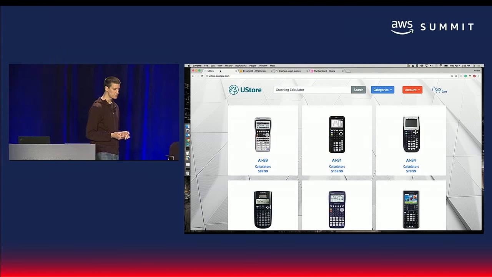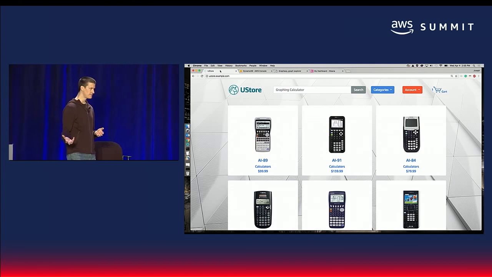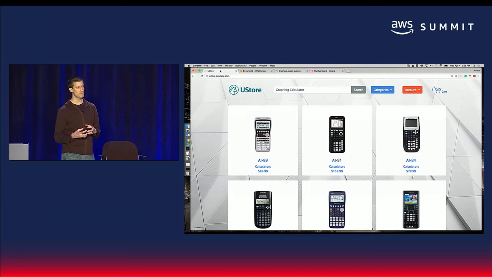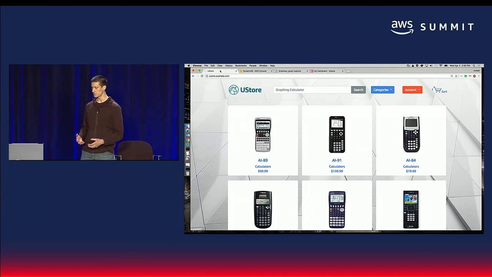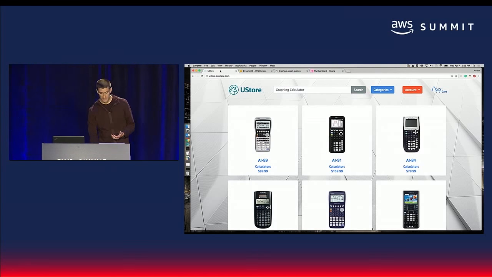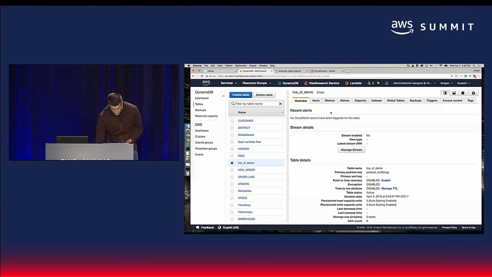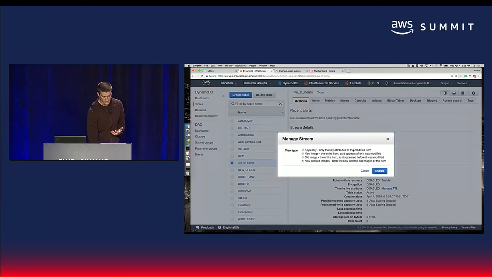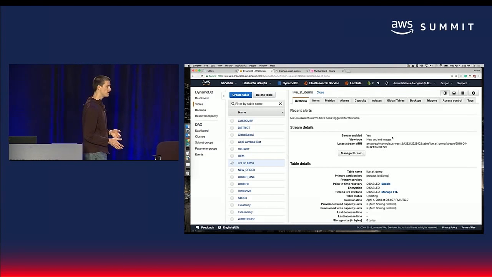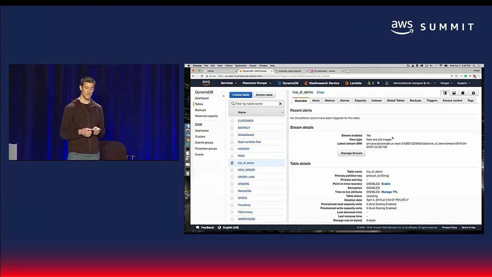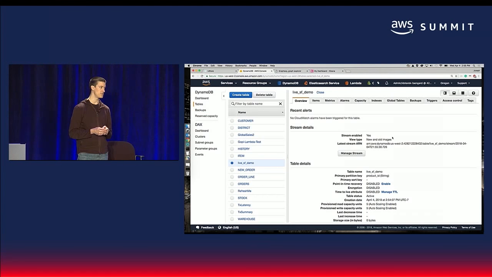But now I kind of have an interesting situation. I have my product table in DynamoDB, but I also have my search index in a different database. How do I reconcile keeping those two things in sync? Because I don't want this to be a manual process, and I want to make this really slick. So DynamoDB has a really nice feature called DynamoDB Streams. And what Streams does, and I'll enable it for my table that I just created, is every time we insert or modify data in this table, it'll write it to a DynamoDB stream.